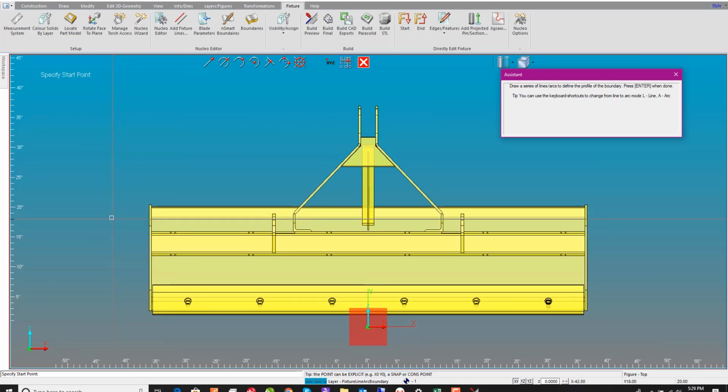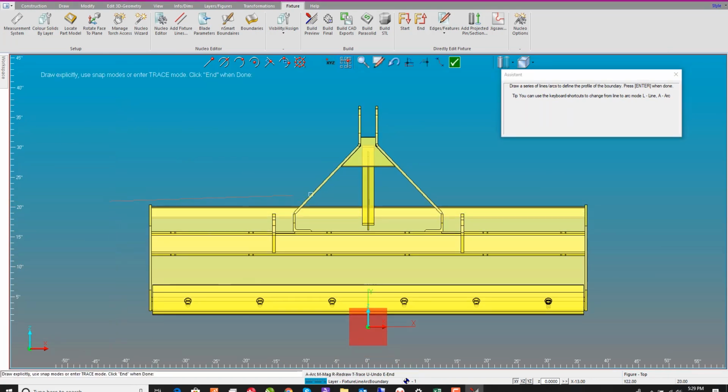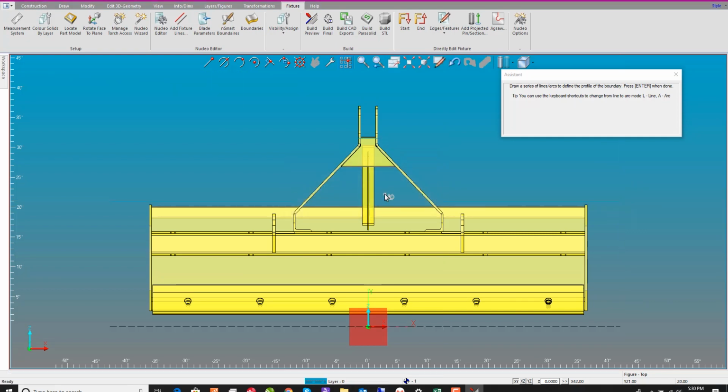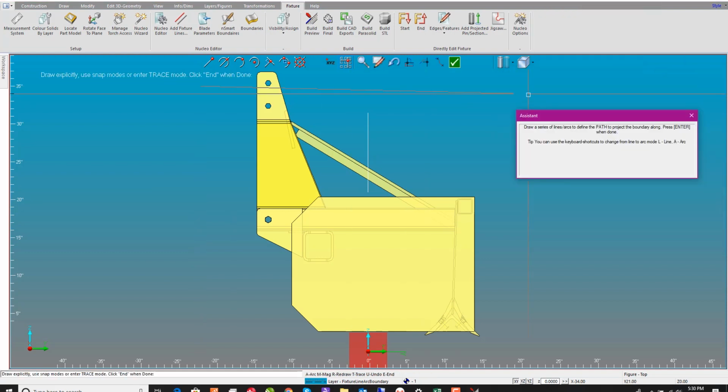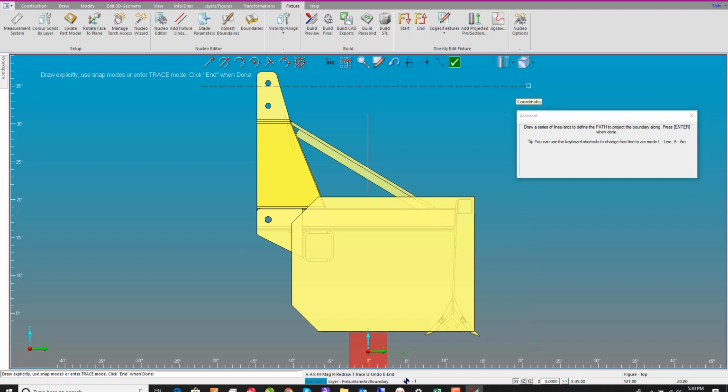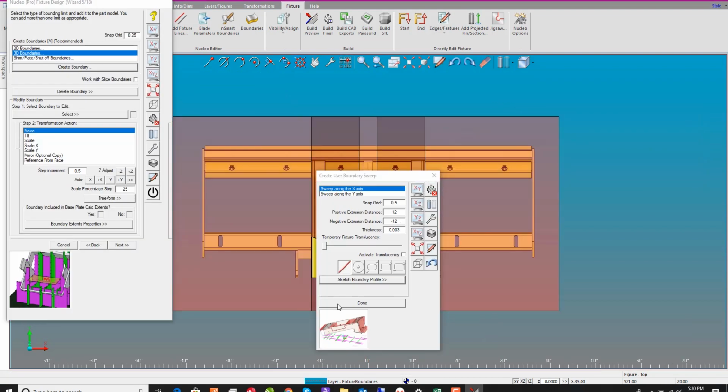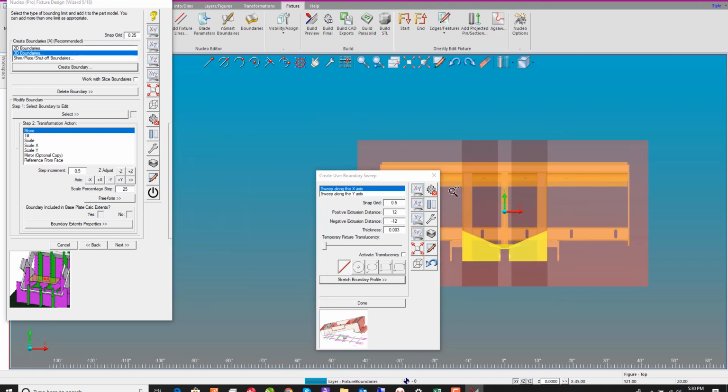All I'm doing is sketching a kind of path we want the form to follow. So I'll just follow the general shape at the top. Try and get it somewhat symmetrical. I've got a snap grid on here, so it's quite easy. Then I'm going to do one in the opposite direction, just so I've got the width of it. You could make it a really funky form shape, but normally you just go straight across on this direction. So it's creating me one boundary there, as you can see.